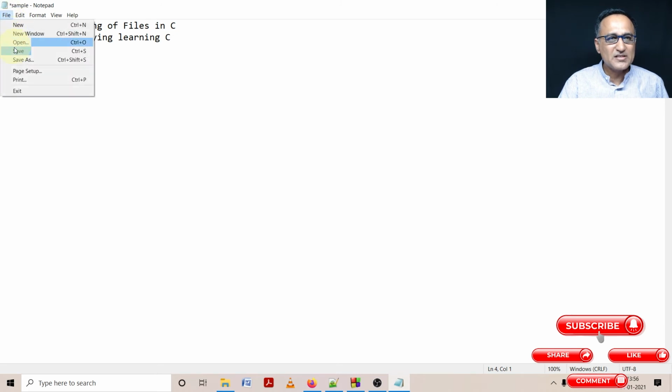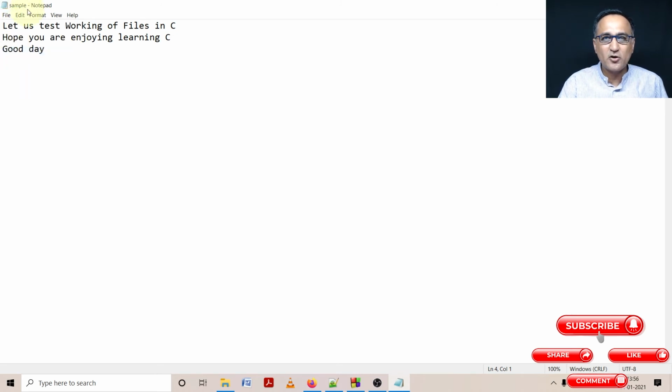So now I have created a file called sample.txt on my D drive. These are the contents, three lines in this particular file. It is going to read one character at a time: L, print the character, E, then print the character. So it is going to read the space also and print it. After Y, there is a space. Then when it comes here, my file ends. So here the end of file value, which is generally minus one, is returned by the fgetc. That time I will stop doing any further processing. So let me save this file.